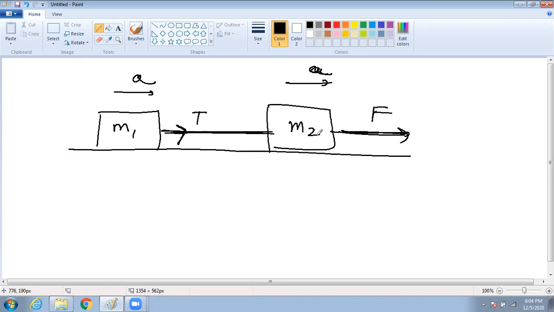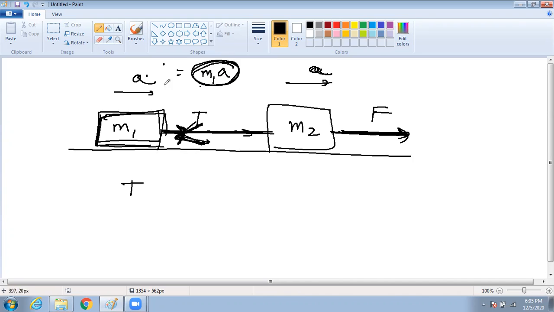Now just imagine I am pulling this string. This is the applied force. So now the tension is on this side. I told you, if a force is on this side, tension is on the opposite side. That means T, and what is the force applied on this? The force applied on this will be M1A, yes or no? Mass is given, acceleration is given. So the tension on the first mass is M1 into A. Correct or not?